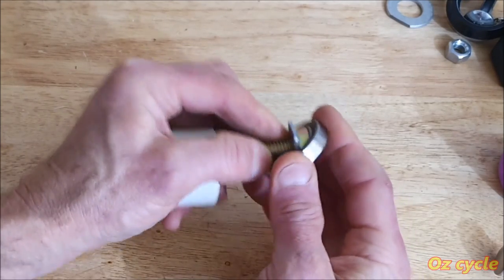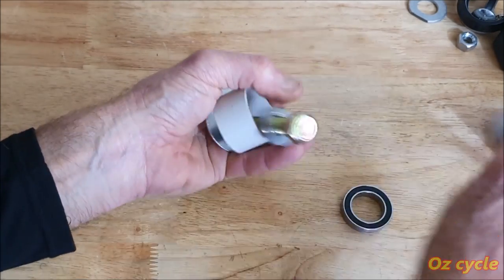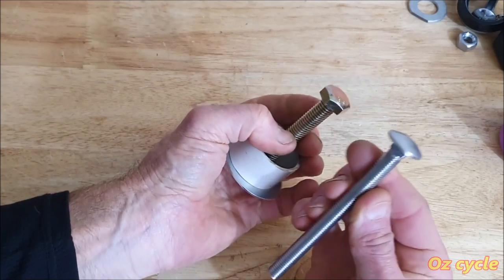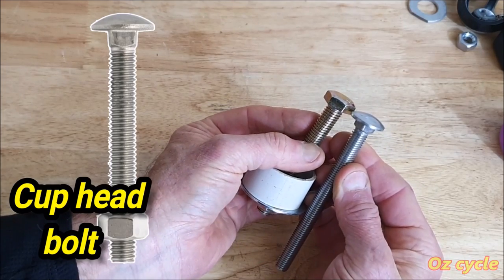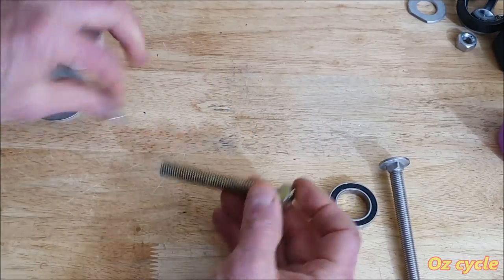I can't do it right now. So if we can replace this head, make it a little bit lower profile, like this one. This is called a cup head bolt. It's a lot lower profile and smoother. So we'll just do that and show you.